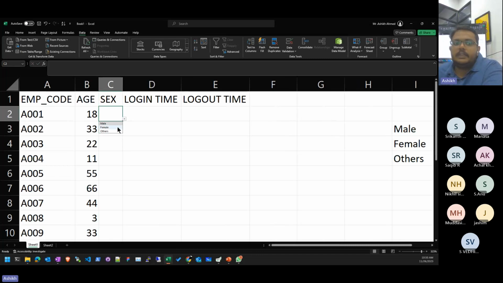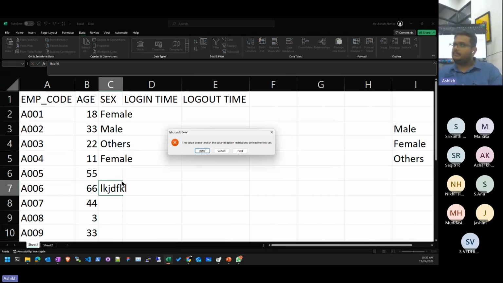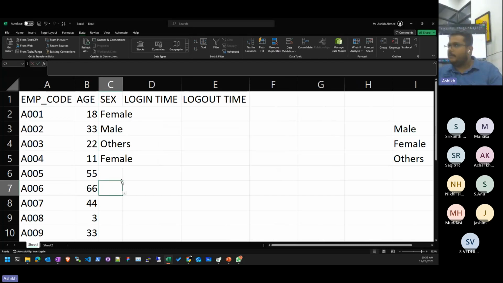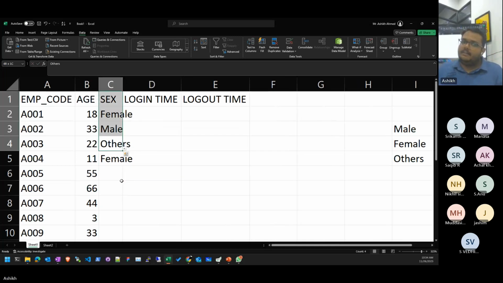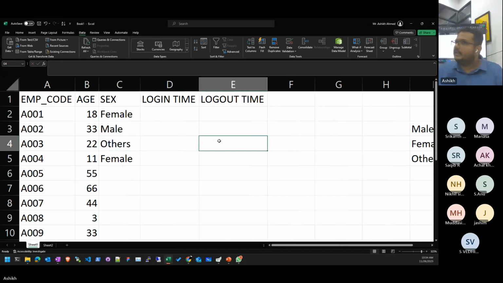Small drop down which will give you our valid values, so that they can select from that. Somebody giving M instead of male or F instead of female, don't have a problem because validation ensures that your data are valid. Clear.